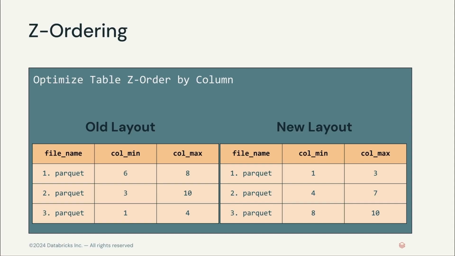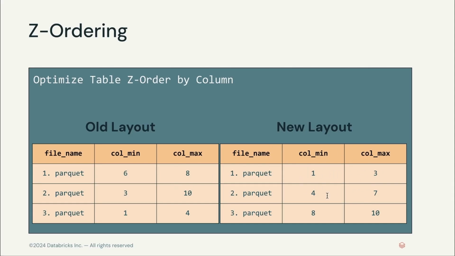So what we do with Z-ordering is we say, hey, let's go ahead and order the data in a table based on a specific column. And then when we cause that order to happen, we can say, hey, if we are running a filter and that data point doesn't exist inside a specific file, we don't even need to open that file. We can totally just skip it. So for example, we perform Z-order on some column, right? Here's our column min and max, the old column min, the old column max. We perform the Z-order, and now we have things in order.